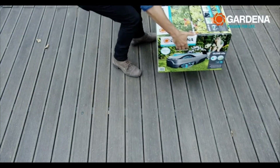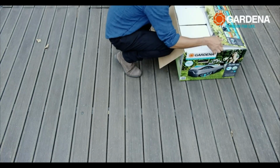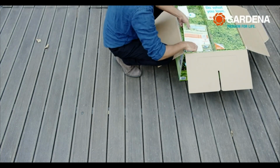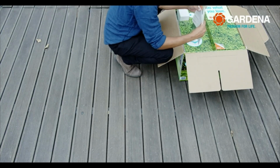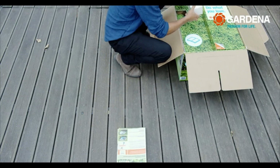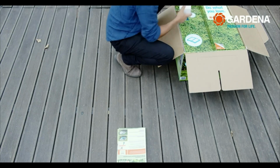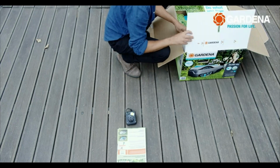First of all, take a close look at the mower. Simply because it is interesting, and you also have to check whether everything is there. Naturally, the mower, including the operator's manual and a quick reference guide, must be in the box, and a form for the product registration. There are a lot of additional services for it. And then a power supply. And the ruler is also very important.